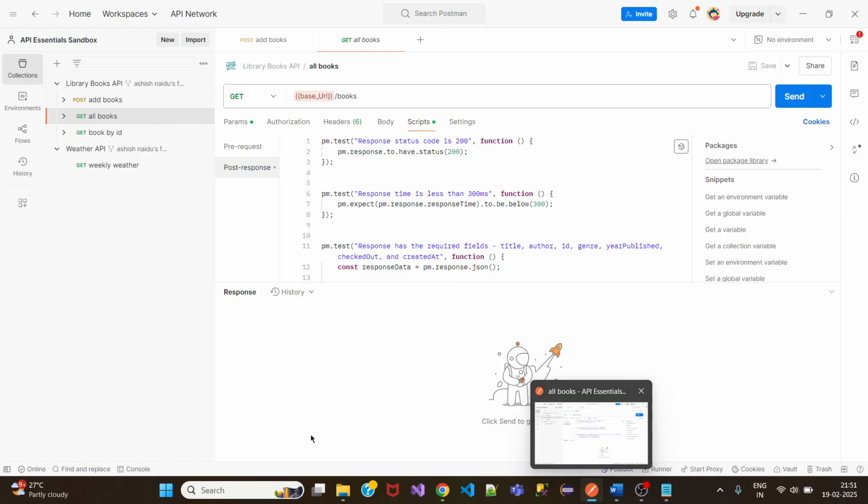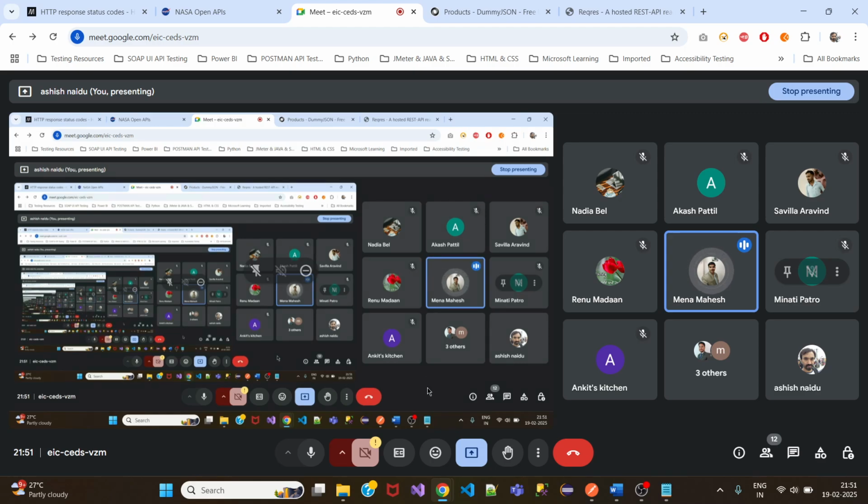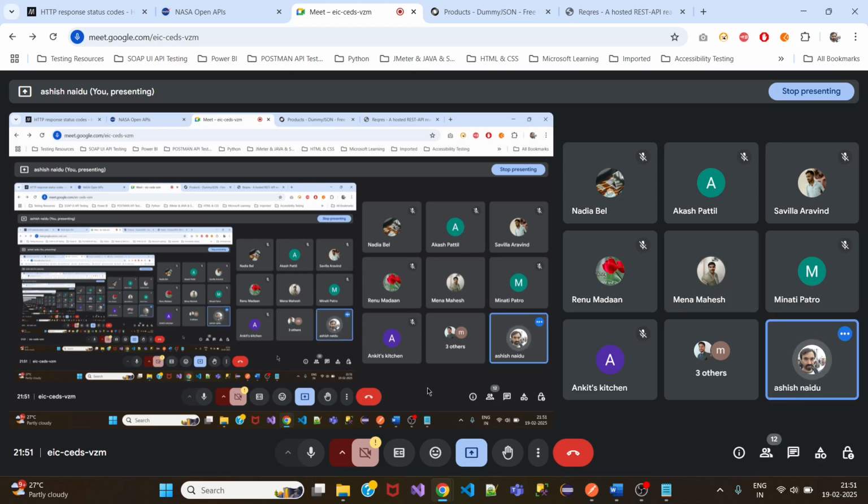And yeah, this is how you have to practice. Once we come to the post-response scripts, then we can find out a few more, like a response code. Once we come into scripting, Mahesh, then we will be working on those scripts. But before running to scripts, we have to understand what all scenarios can be created.